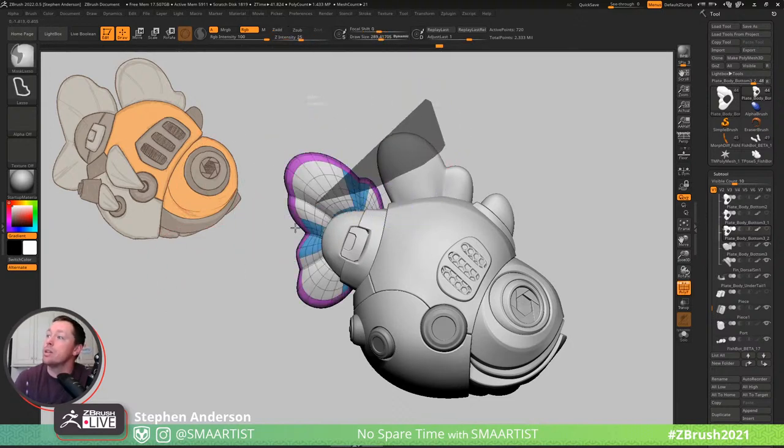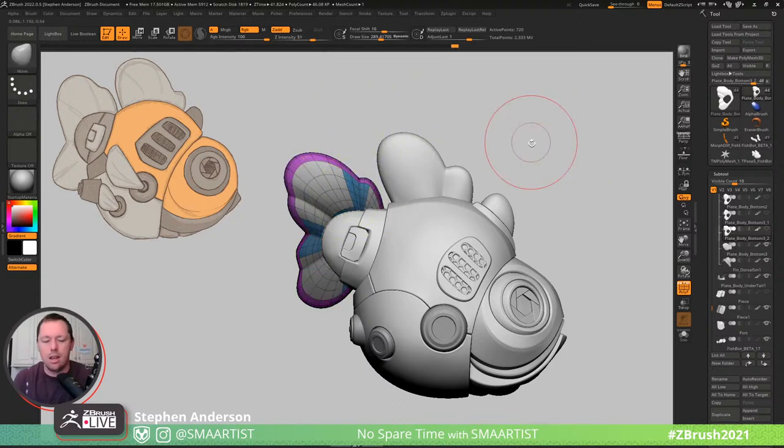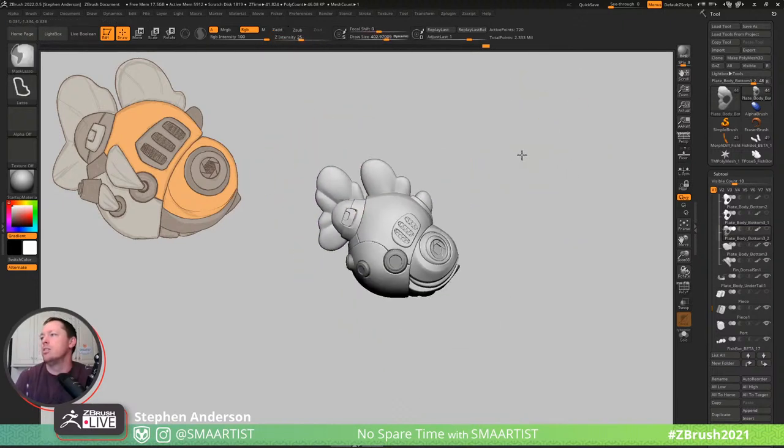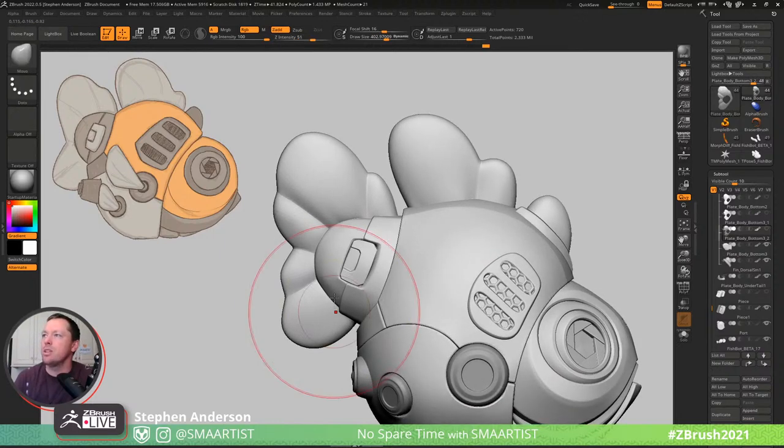So here's what we can do. Let's grab this. We'll soften the mask. And then let's go ahead and grab our transpose line. And I'll just hold Alt. And then boom. You know, just kind of move it, just kind of nudging it in the right direction. So now that's feeling better. I'm liking that. This bottom part though, it's not feeling quite right. So let's play with that some now.